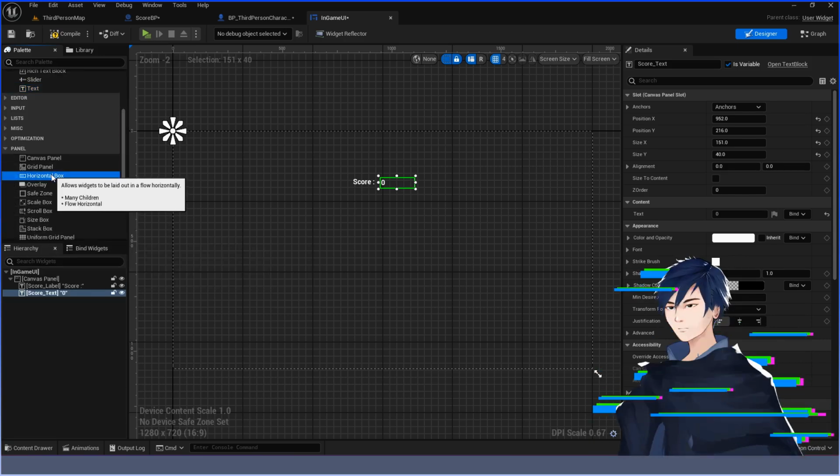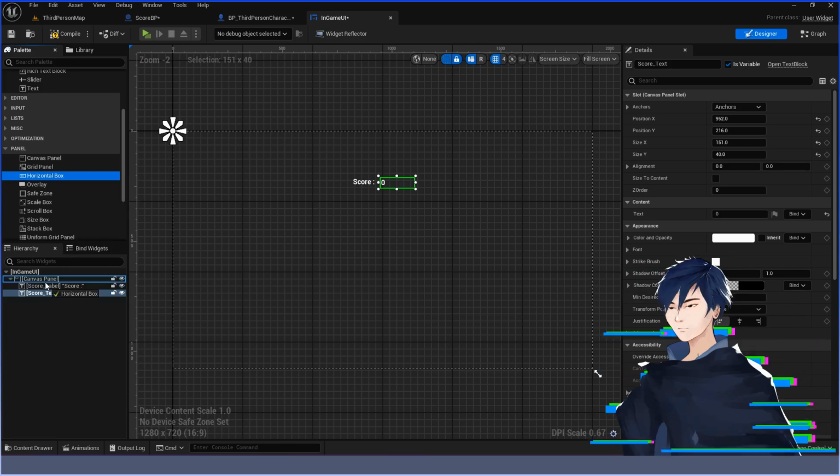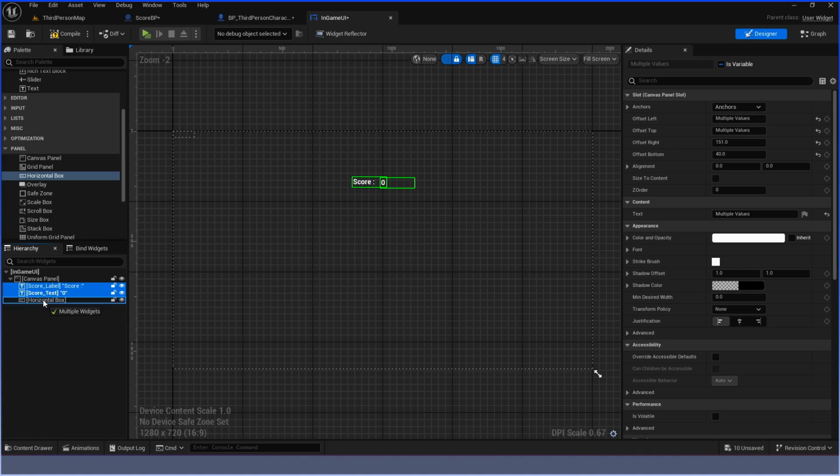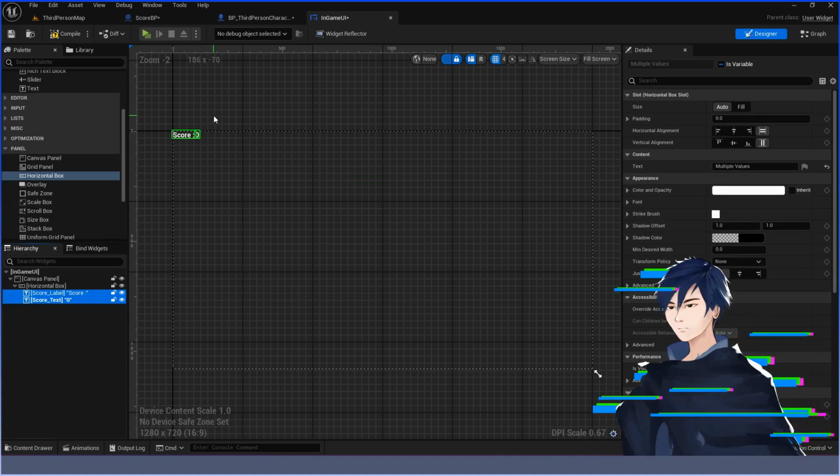Add a horizontal box and put those 2 text components inside it. Then adjust accordingly.